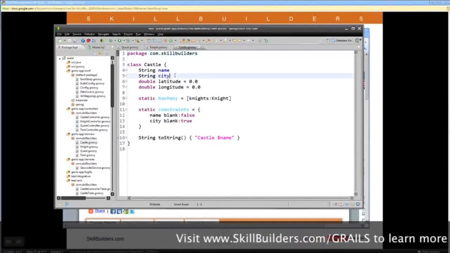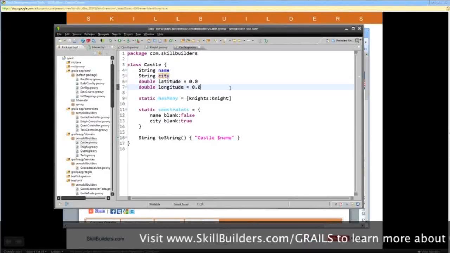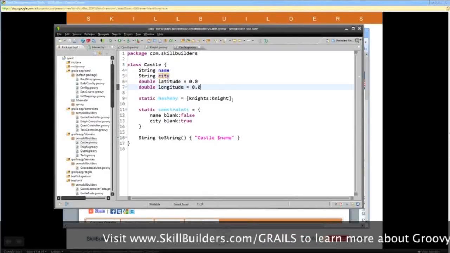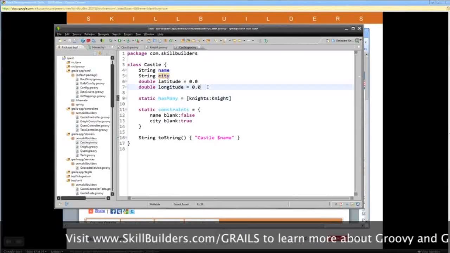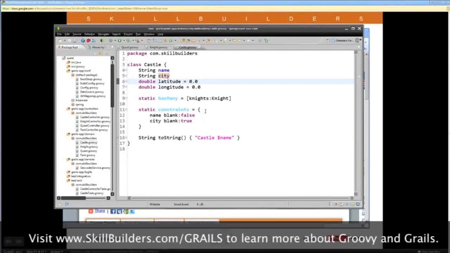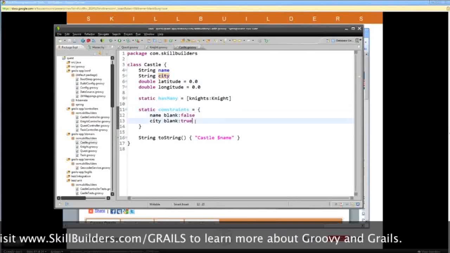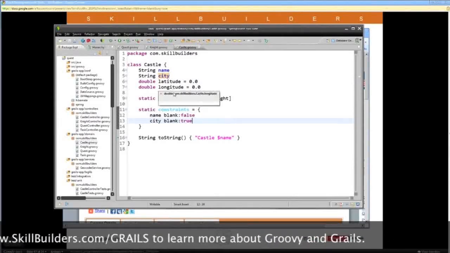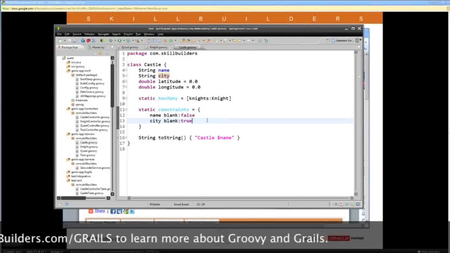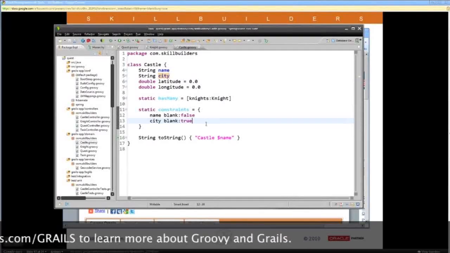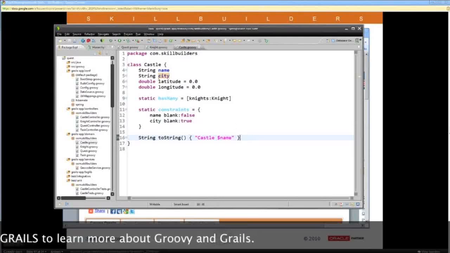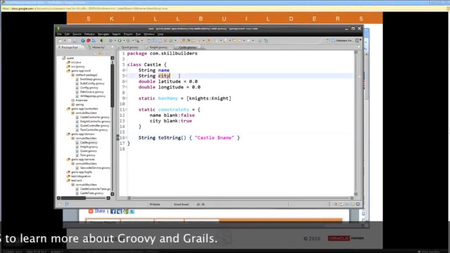Now what's a castle? A castle has a name and a city, and here's the interesting part, latitude and longitude doubles. Castles have many nights. What I want to do is be able to map these on a Google map. So I put in some constraints here also. The name and the city come first. I could put in latitude and longitude, but in fact I want those to be auto-generated. So after I've generated the code, I'd like to strip those out. And again, there's my toString method. So there's the castle with the name of the city. I don't say country because I'm hardwiring it to the UK, seeing as how the quest for the Holy Grail in this application is going through the United Kingdom, basically.